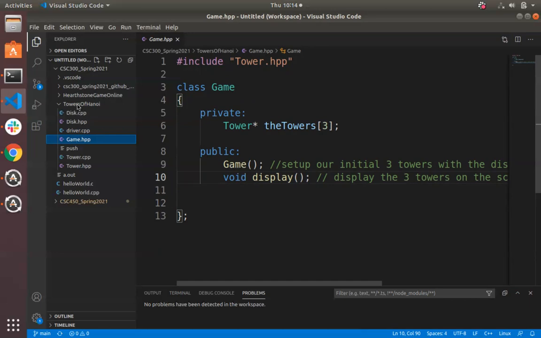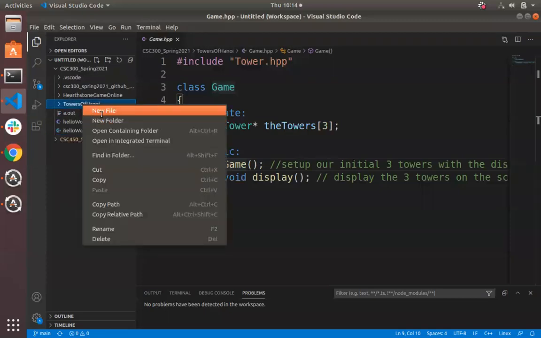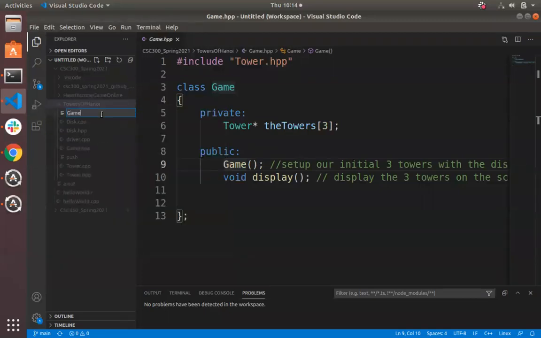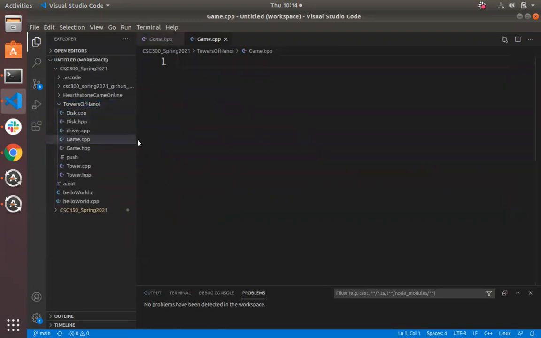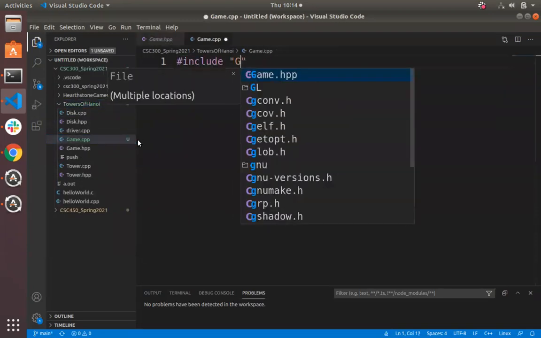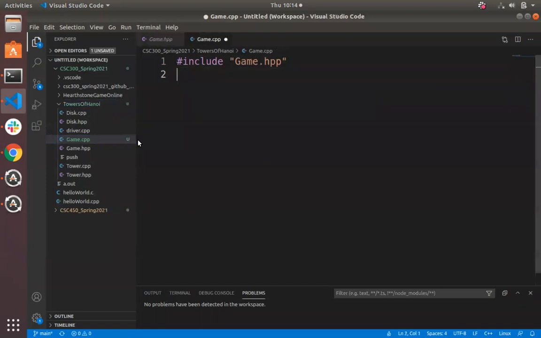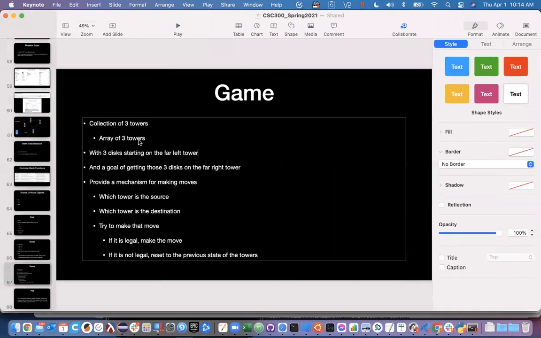All right, so do we write game CPP yet? No, we just started this, so I'm going to go ahead and steal. We'll just write it over there. This is going to be game.cpp. We will include game HPP.